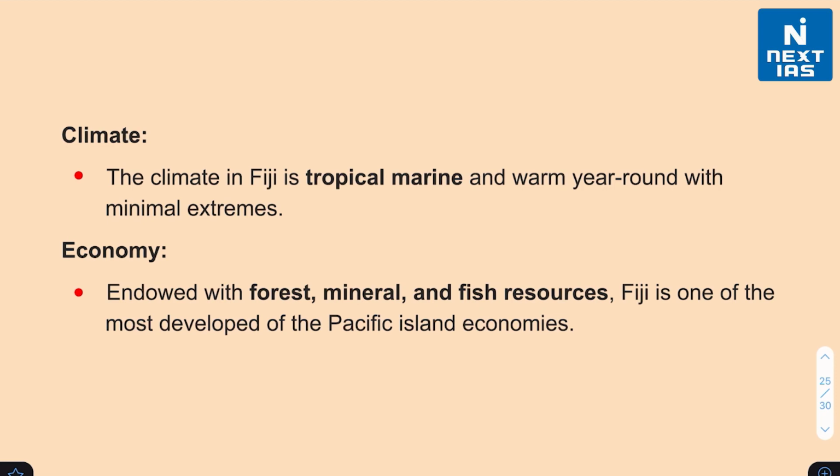Now if we talk about the climate, Fiji is tropical marine and warm year-round with minimal extremes. And if we talk about the economy, it is endowed with forest, mineral and fish resources. Now an important point about Fiji is it is one of the most developed of the Pacific Island economies.